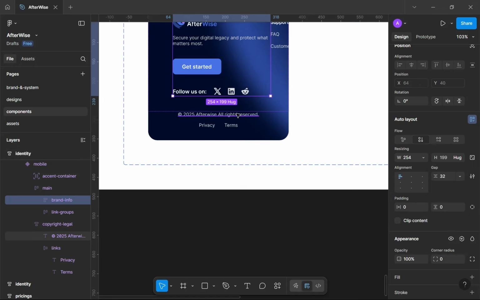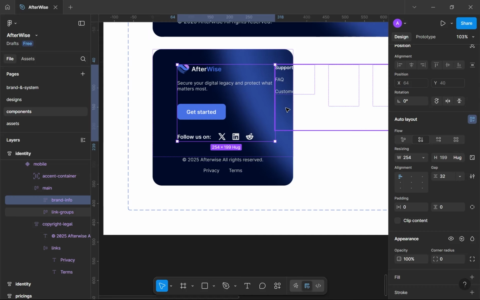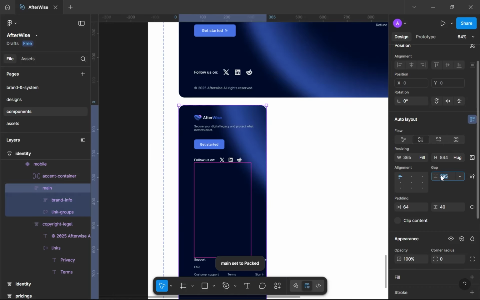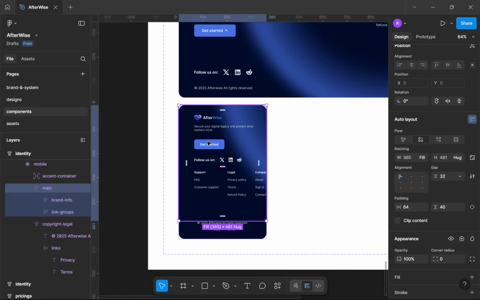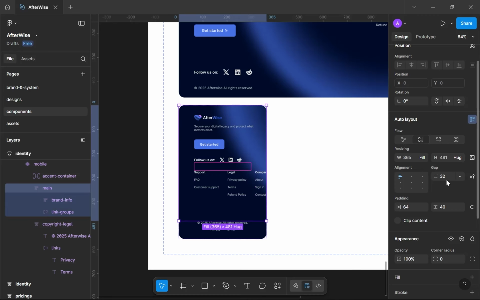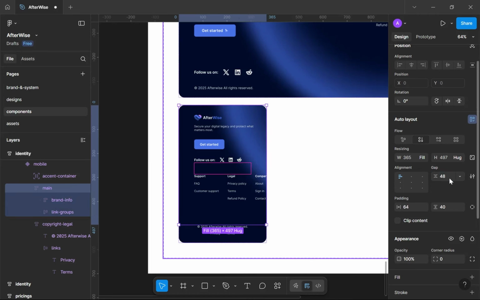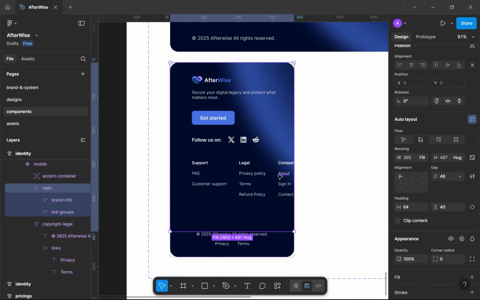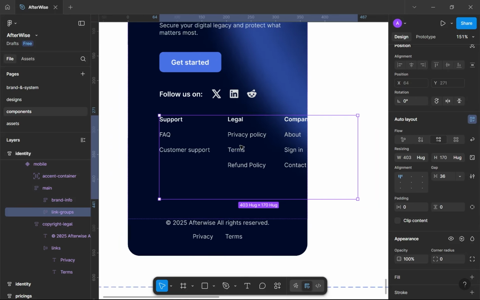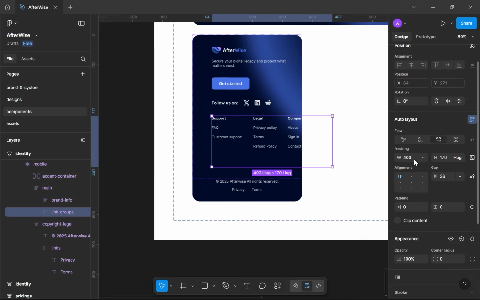Yeah, right. So everything is coming along quite nicely. Here, we're gonna stack it top down, and we're gonna go with around 32 pixel gap. Since this is 32, actually, we will need more gap here. We're gonna go with 48. But we do have space, so maybe we return to 32. Okay, that looks good. That looks fine. And we're gonna make this fill container, and we're gonna try to make it wrap.